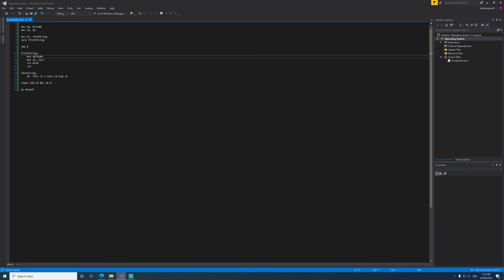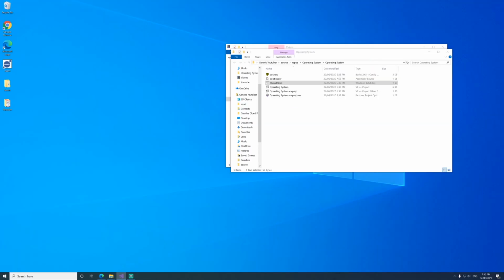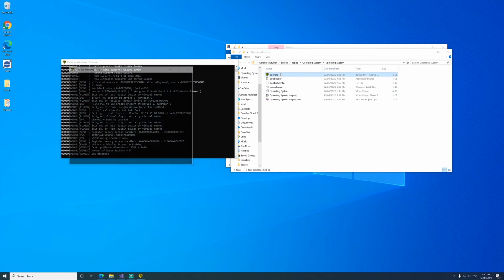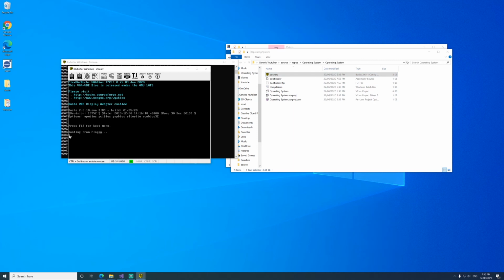So just here, I forgot to put a comma there. That's why it's important to have a pause in our batch file so we can see when we get errors. Right, let's try that again. Right, so we got it working successfully. And here we go, we've got an S, right, so I've done something wrong.